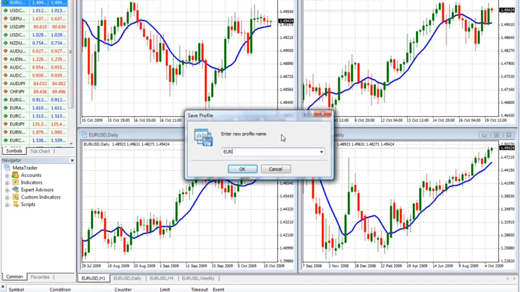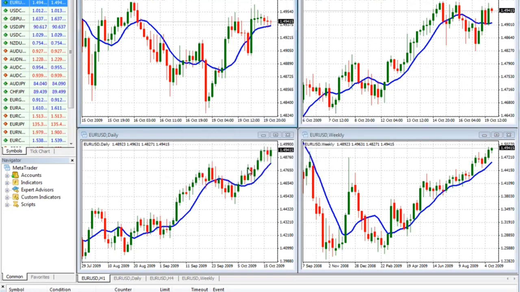Okay, EUR USD candlestick. Let's see, candlestick 10 SMA. And again, you don't even have to name it as a, say, profile because it's in the profile section, so obviously it's a profile. And you can put that in there and click OK. And there you have it.